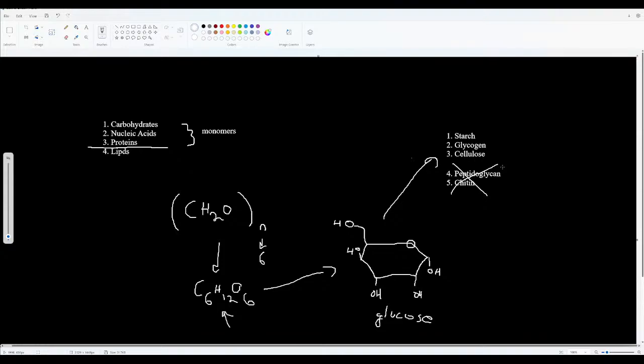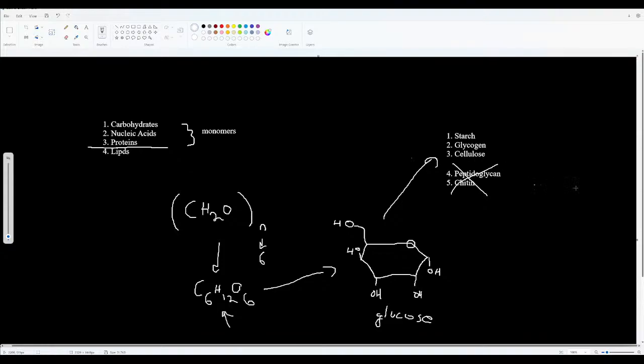Starch, glycogen, and cellulose, those are the big three. You do have to know these, right? Because they're super duper important. You eat a starchy meal, you get a lot of energy. You eat a whole big old pile of spaghetti, that's very starchy. If you're carb loading the day before a big run or the day before a big event, that's starch. That's quick, accessible energy that your body can use. It could just break off single molecules of glucose. That's starch, baby.